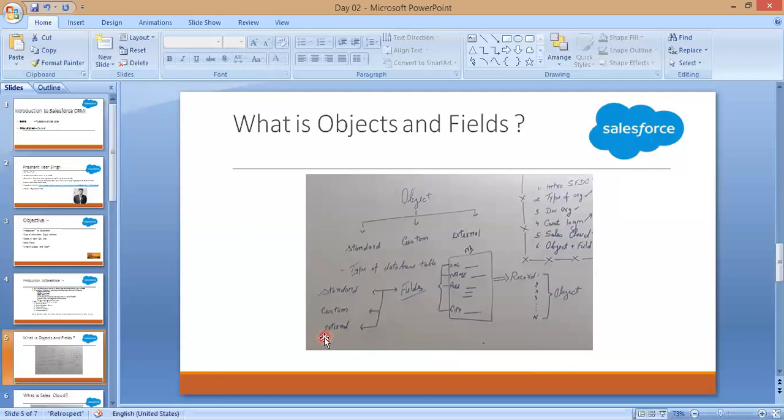Taking you to the next level a little bit, because I will take a separate session on objects and fields, we have a third type of field as well, which is a kind of custom field.